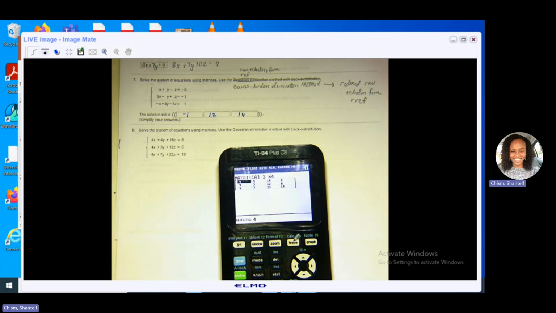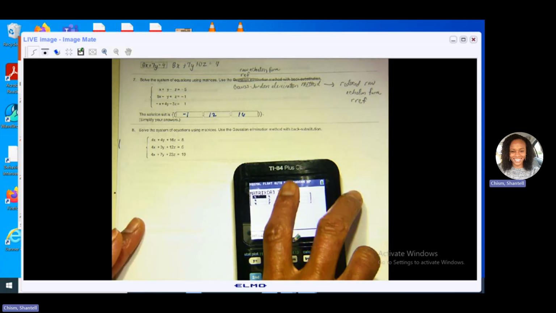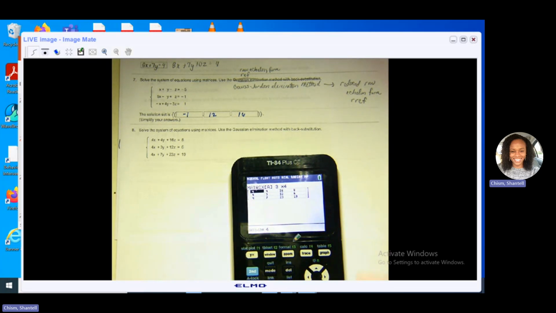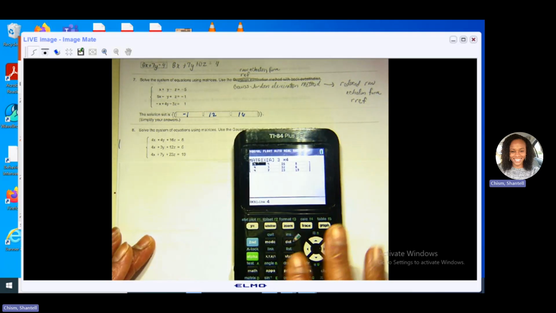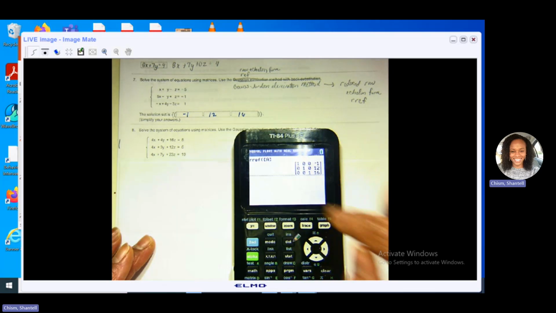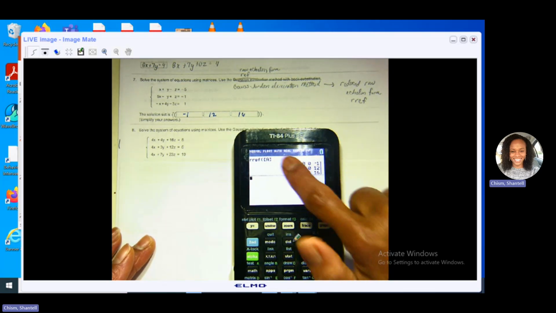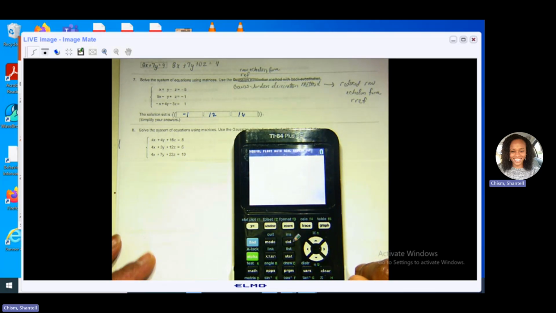I want to show you Gaussian elimination, the difference that would require some back substitution. And then I'm going to show you the Gauss-Jordan elimination method, what we did on the previous problem. I'm done editing. Remember, you always get out of this matrix edit screen. You don't want to be in the edit screen when you're starting to do the actual calculations. So press second mode to get out of that. All right, I'm going to clear all that off. That's from a previous problem.